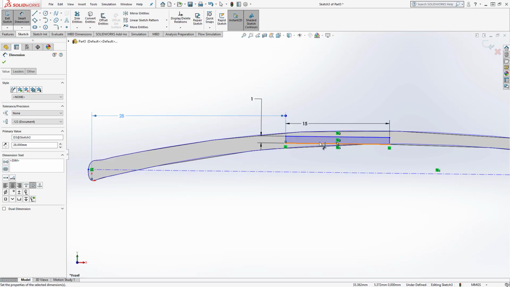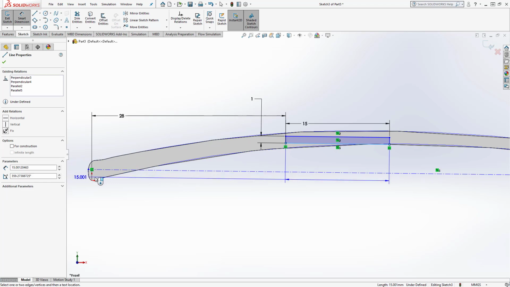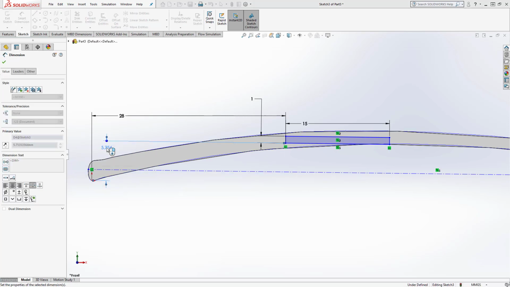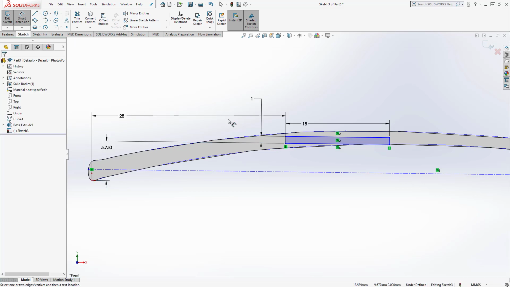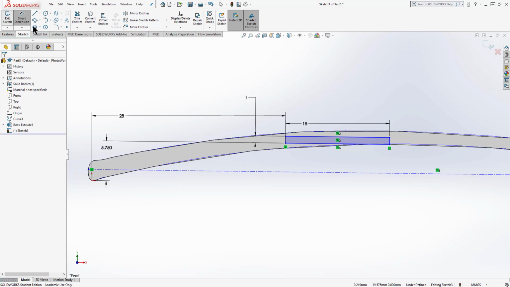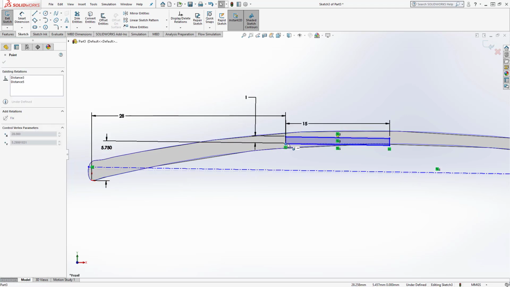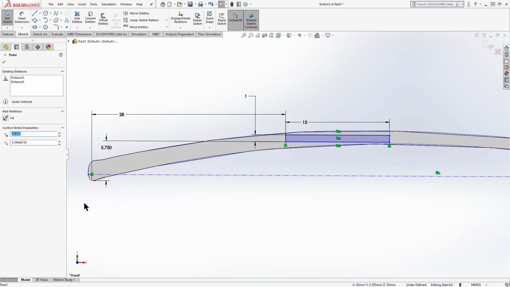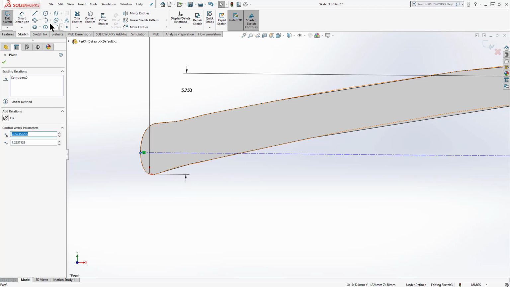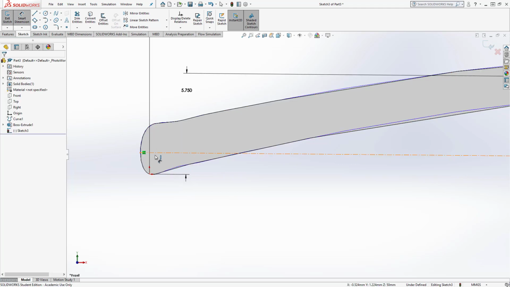And then let's also put a distance from the bottom up to it. Let's go 5.75. Now your measurements are going to vary based upon what you have on your drawing. Not super important. All I'm really trying to do is to get this so it's not moving around, so it's relatively stable. One of the things I didn't do is I didn't stabilize this line. So I'm going to go ahead and give that a dimension also.